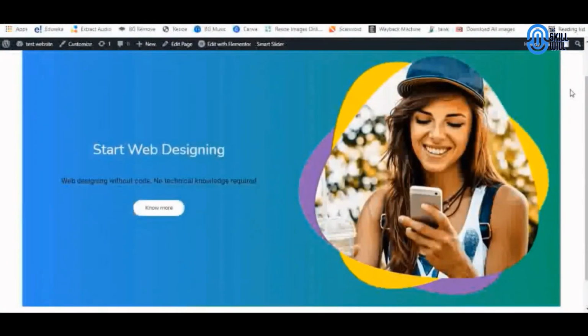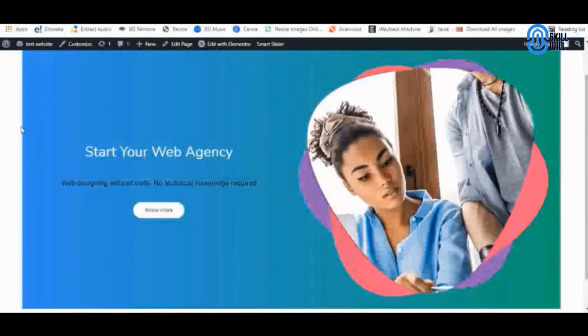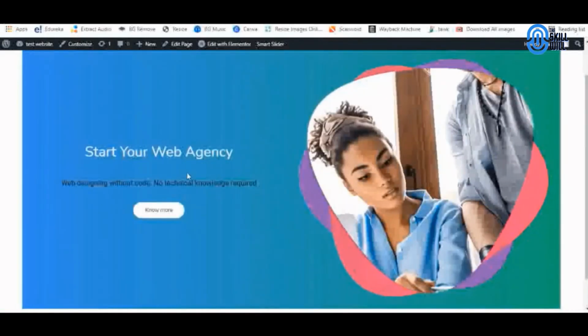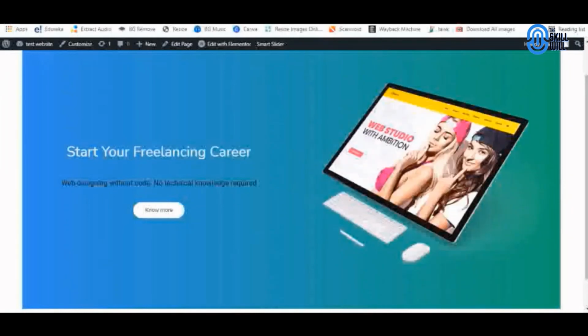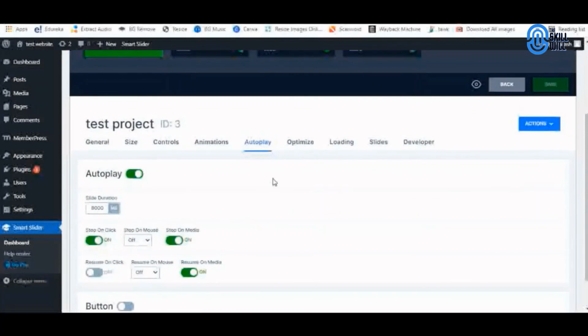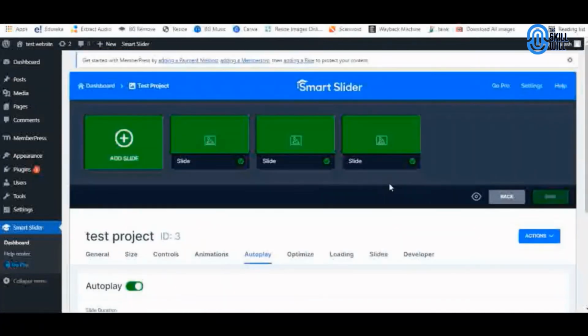So here is the slider, and since we have put the arrows off, the arrows are not there now, but the slider is playing automatically as we had set the autoplay to on. So you can also change the slider speed here.